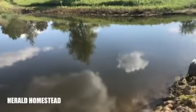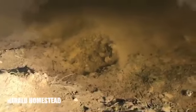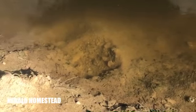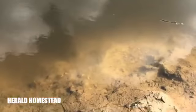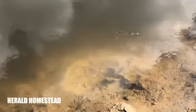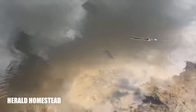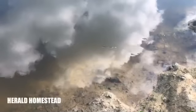And then just shortly after we put them in here, they started spawning. And as I walk by the edge of the pond here, I can see all kinds. Right there is actually a spawning spot where some fish laid some eggs. There's another one. Oh, there's actually a nice good rock bass right there too, swimming around. It's so cool. Hovering around its own nest.